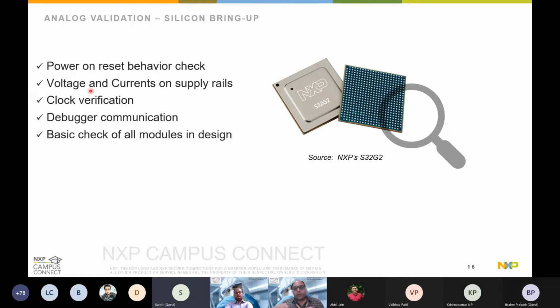If I summarize this slide, the criteria for a successful bring-up is that the SoC should come out of reset. A user should be able to communicate, read and write with your SoC. The PLL must be locked if there is any requirement. All the critical modules of your chip should be tested for basic functionalities. So this sums up slide number 2, the second element of the execution, the silicon bring-up.